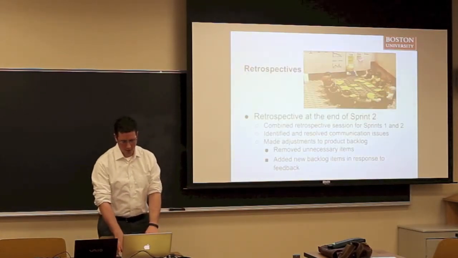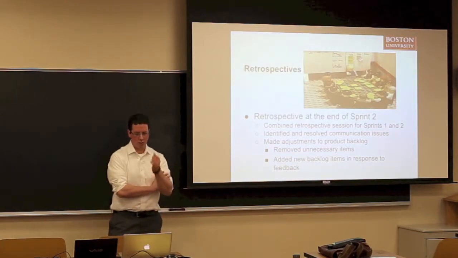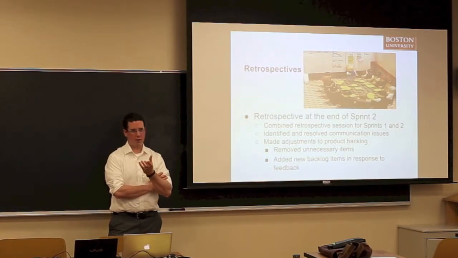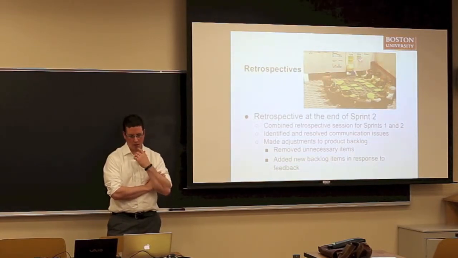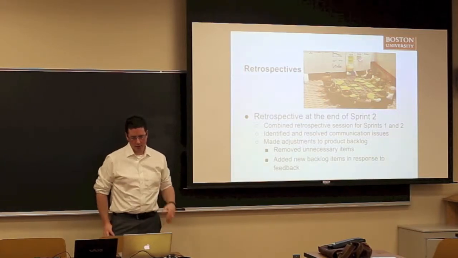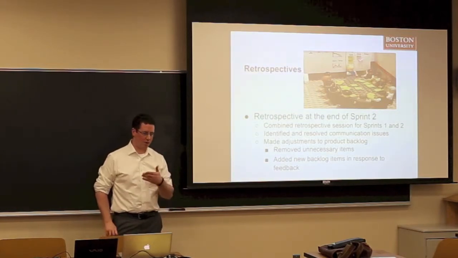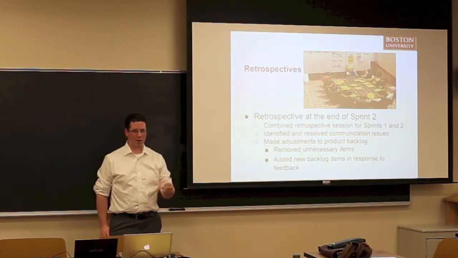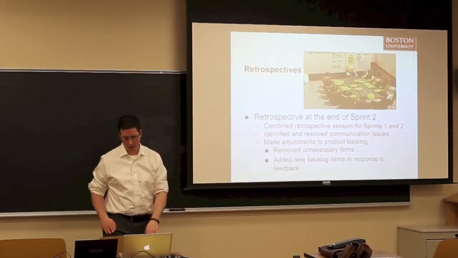We also had the retrospective right at the end of sprints 1 and 2 as well, which was good. I think that was a good opportunity to get everybody together and talk about how to improve communication, which I think was our primary issue that we were running into. And we also had a chance to say, hey, this doesn't make sense in the backlog, can we take this out, or can we just take this off the list, or I think we really need to add another thing into the backlog for Rachel's feedback or for some other upcoming task.